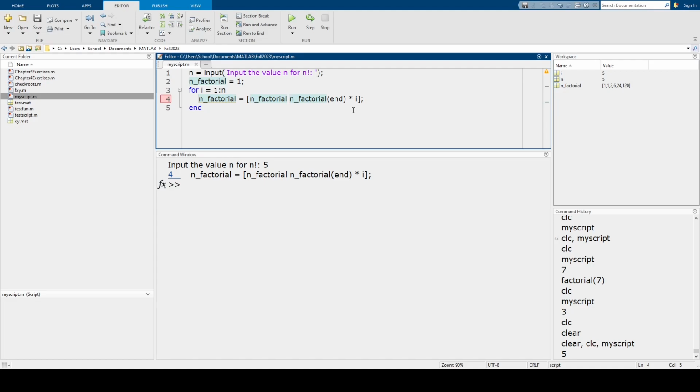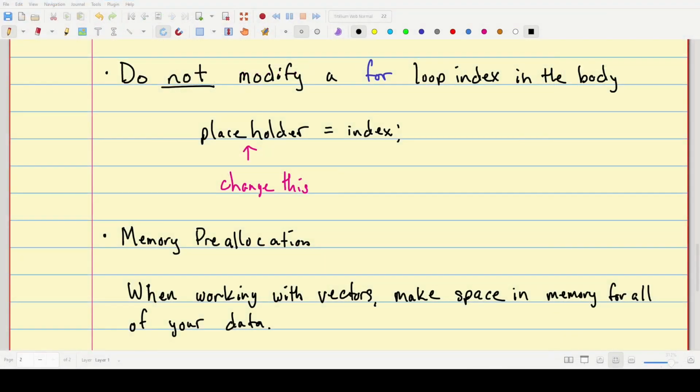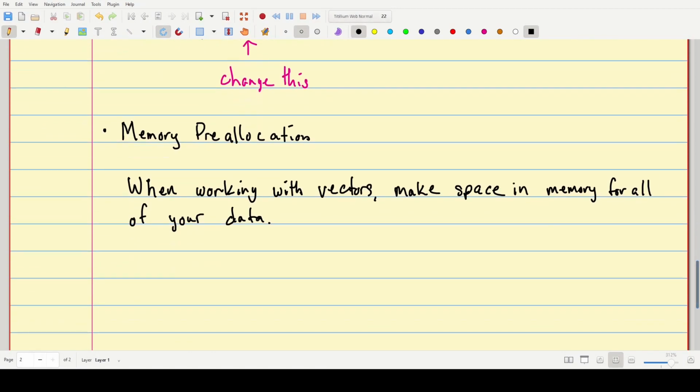So this vector is getting bigger, and part of the reason it's got this little underline underneath it is that MATLAB is telling me this appears to be getting bigger every time the loop iterates, and that I should consider pre-allocating. Now what happens if we don't pre-allocate is that MATLAB will say that this vector I've created is supposed to live here.